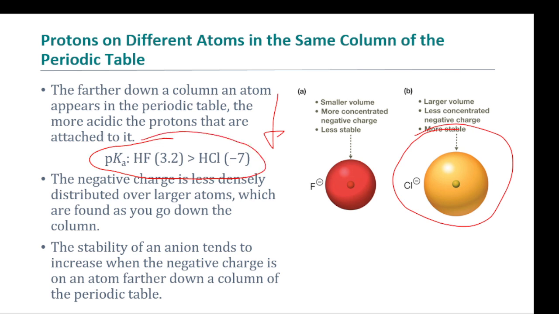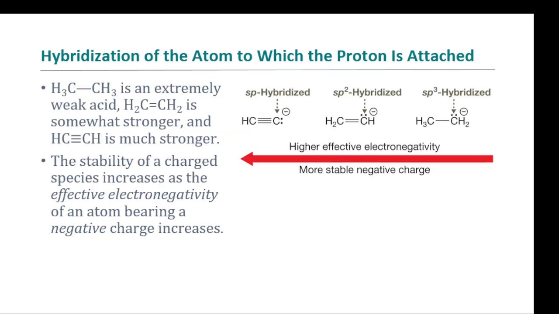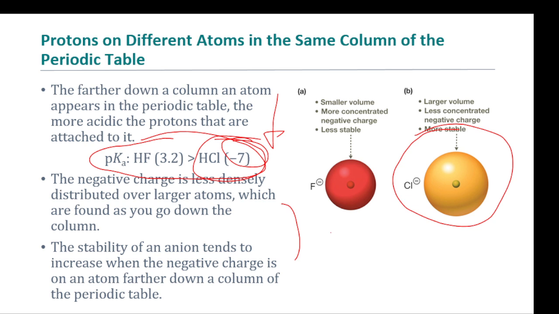And so we can see that from the pKa's right there. So HF, 3.2, weak acid. Here we have HCl, it has a pKa of -7. You've probably never seen that before. Most books just put it as infinite or strong acid. But remember, we actually have to keep track of these now. Okay. And so it's a significantly stronger acid than HF, isn't it? And again, that's because of the charge density. As you go down, you can spread that negative charge across the anion better and better and better. Okay? This is going to be a true pattern in many different cases. Anybody have any questions about that so far? Okay.